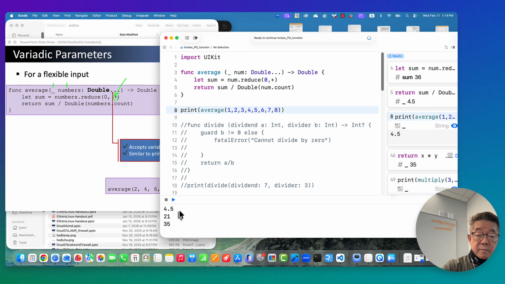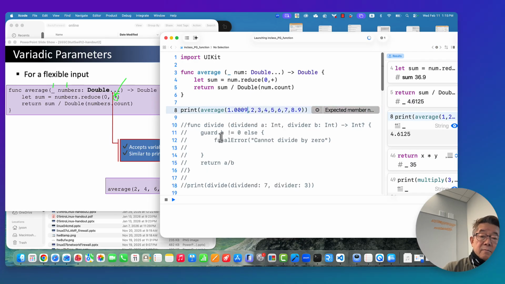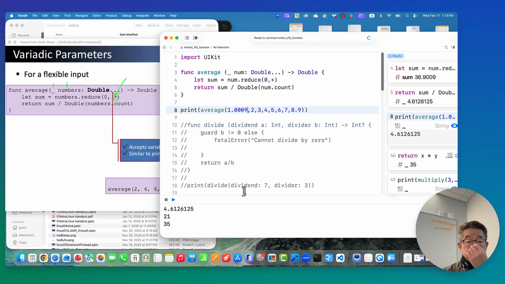If you have 8.9, you can put anything, right? 1.0009. Because that is double. Any number of doubles.